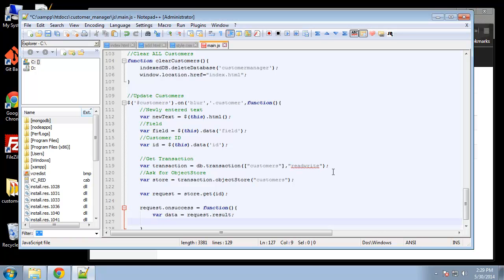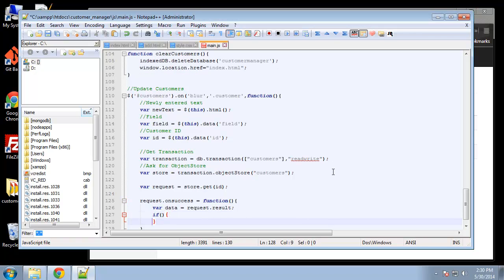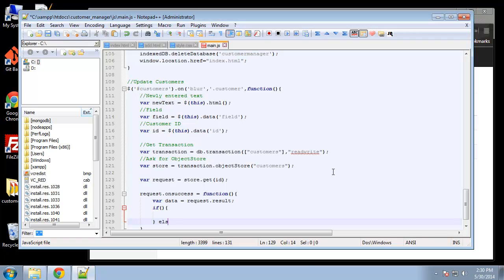Now what we want to do here is something like this. If we want to update the email field, we want to say data.email equals new text. So we can get the email and the name, we're going to do a little if statement. I apologize, I'm kind of losing my voice.